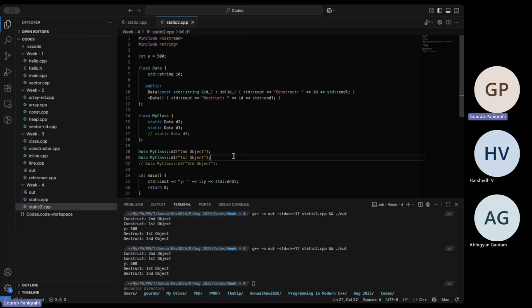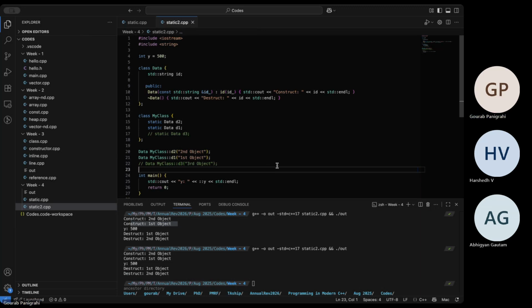The scope here is the global scope, and the first object to get created prints its own statement for construction. Then the second object. In this case, the first object is D2, the second object is D1. Hence the statements: construct second object, construct first object. While going out of scope, this is the order they follow.